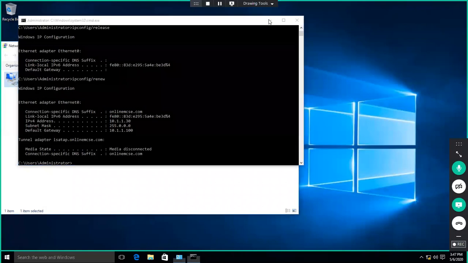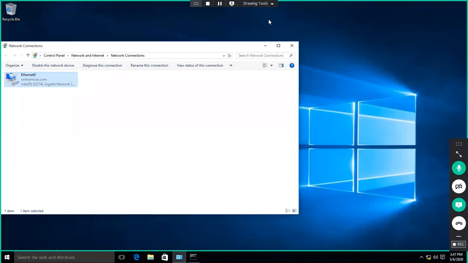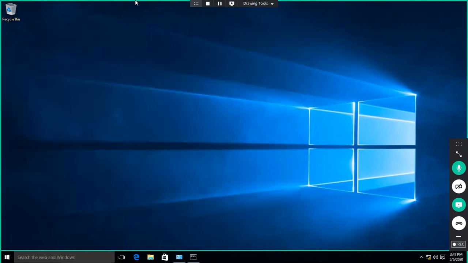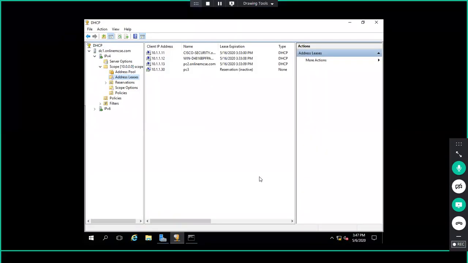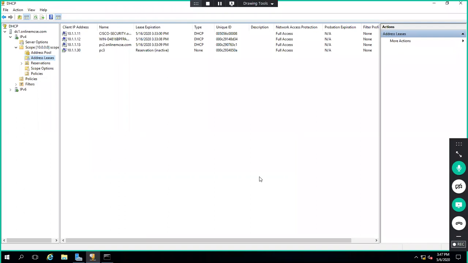So backup is not only about files and folders that we have done last time. Backup you also have for services. So what we do, we open the DHCP here. One more thing you remember, in 2016 and 2012, the DHCP backup is automatic. Every 60 minutes, meaning every 1 hour, the backup of DHCP is automatically taken.